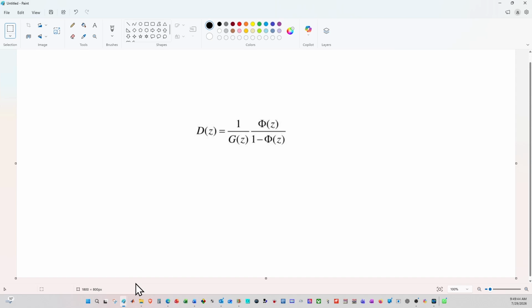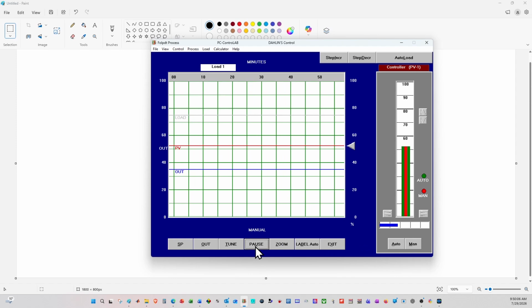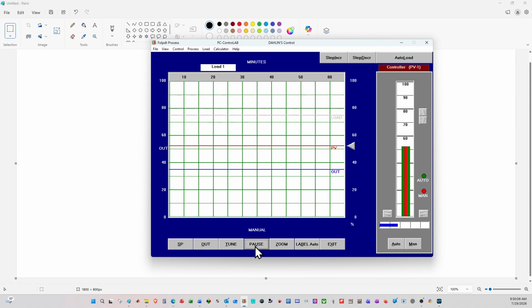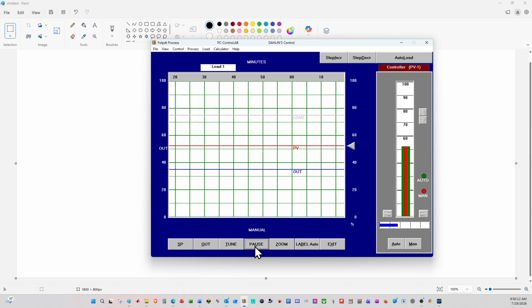Now, you and I don't have to know how the algorithm is designed or how it gets used inside the controller. We've just got to get the system up and running. So I've gone straight to my simulator and opened it up as a Dahlin algorithm and set it up for us to do the process. As always, I need to have my process in manual, and I can run it. This is going to be a self-regulating process, which many of our processes are.